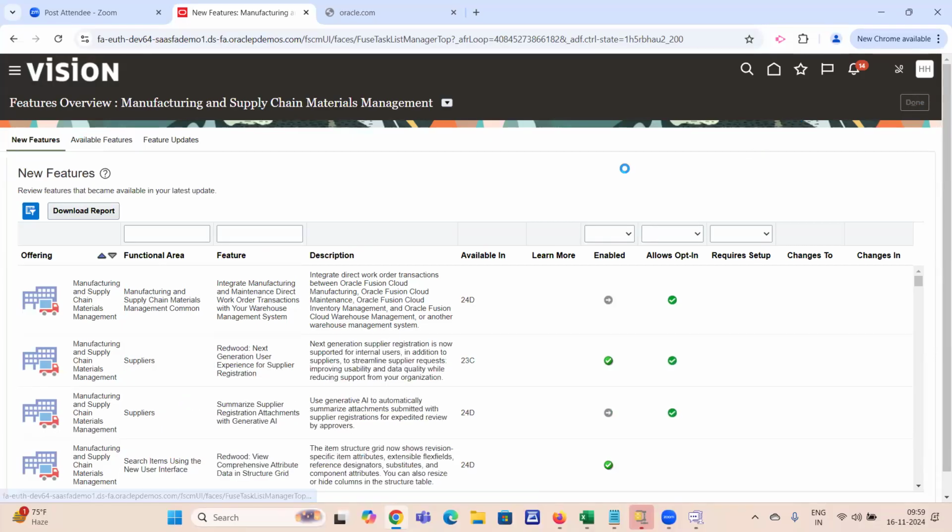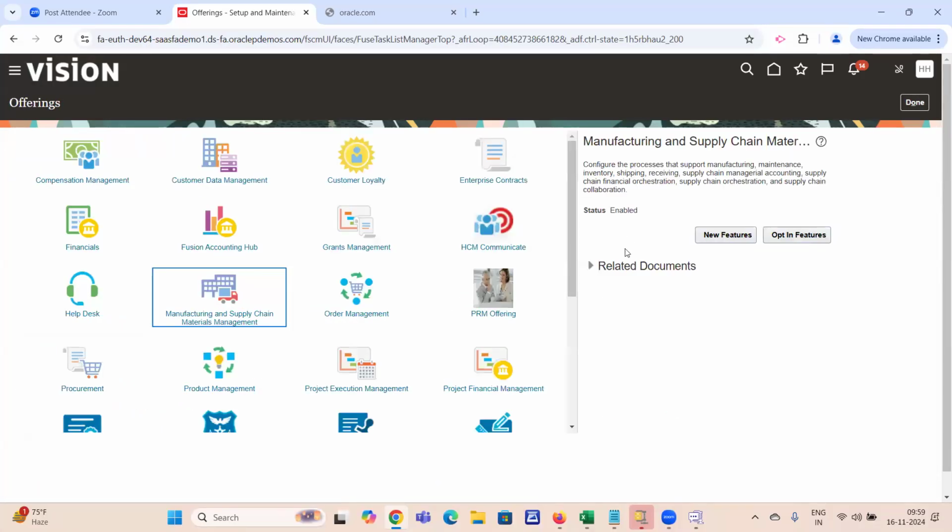Okay. Now, when you click here, you have additional links for setup and task. You can download these as PDF, HTML, and Excel also. Okay. Now, there might be some features which need to be enabled, then only it will work. They are called opt-in features. Okay, depends upon the business requirement. By seeded, they're not enabled, but you have to enable them. Then only those will be applicable. Then only you can start configuring the application based on that. Okay.